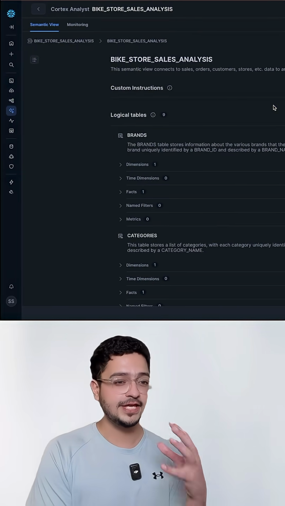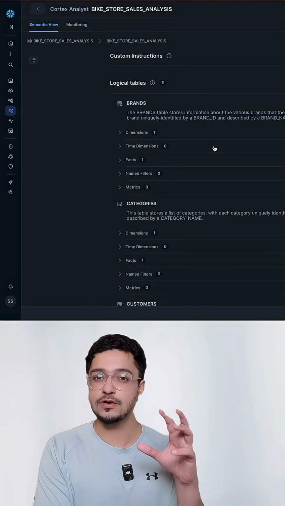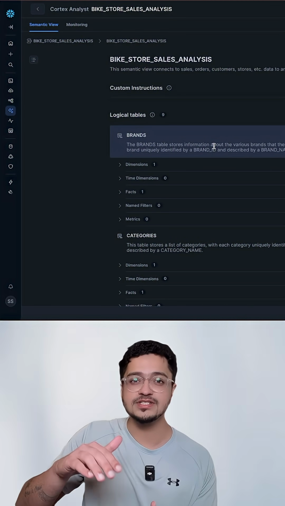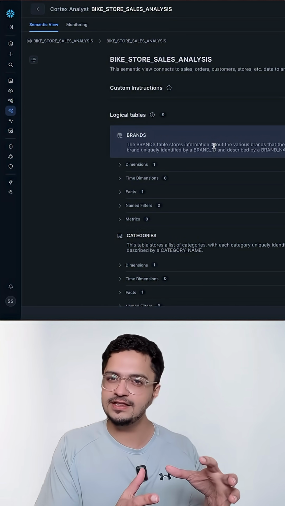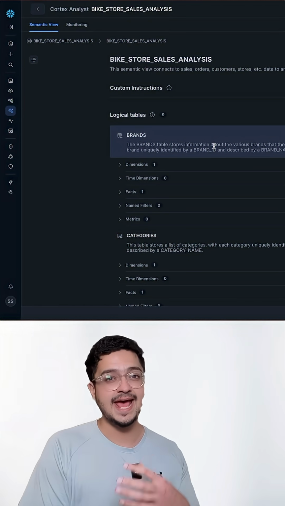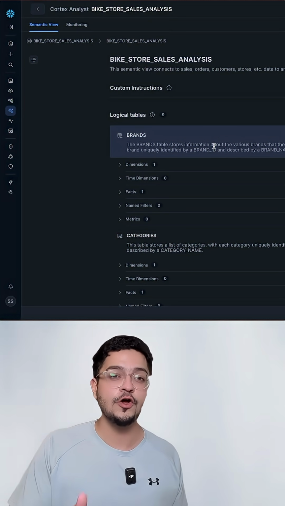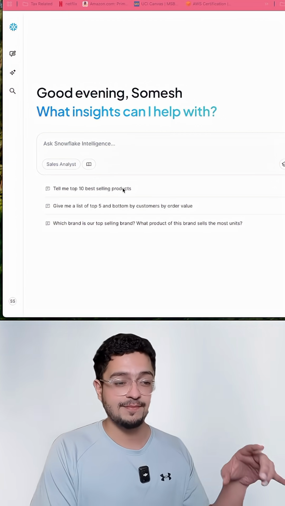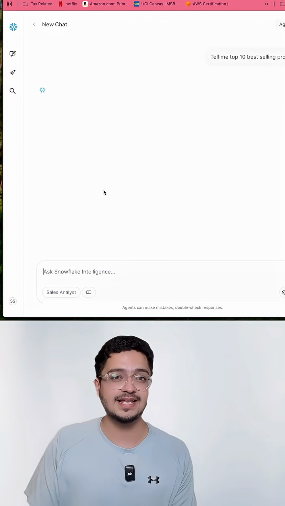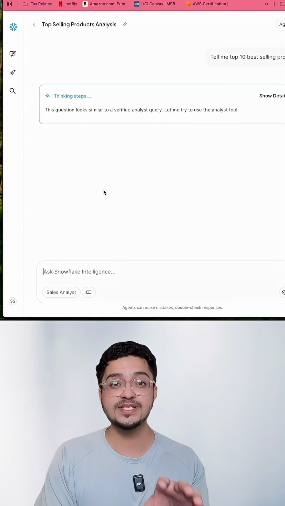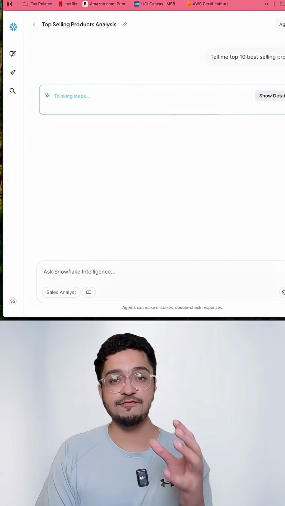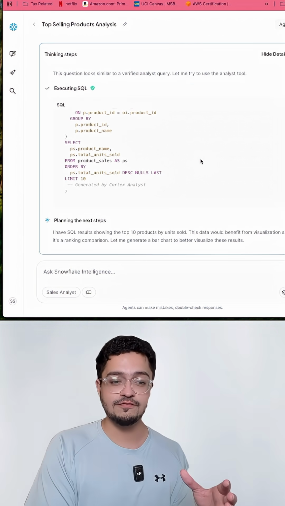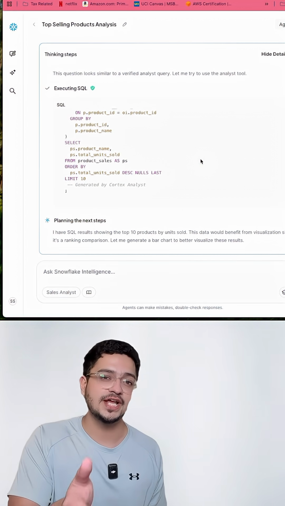So inside of Snowflake, you can now go ahead and create an analyst called a Cortex analyst, which is basically using a semantic view of your tables and databases, the relationships within, the field names, the meanings of those, and synonyms, and then feeding it to an AI model for it to write SQL queries on the fly. How cool is that? So for example, if I'm asking it a question like, tell me the top 10 best-selling products from my database, what it's going to do is it's going to use my semantic view that I've created for it, and it's going to start writing SQL and execute it on the fly to give you the analysis of the question that you just asked it.